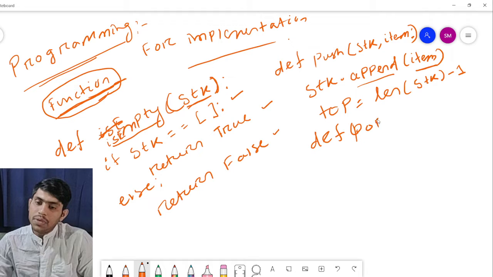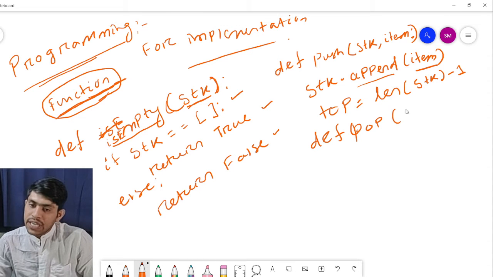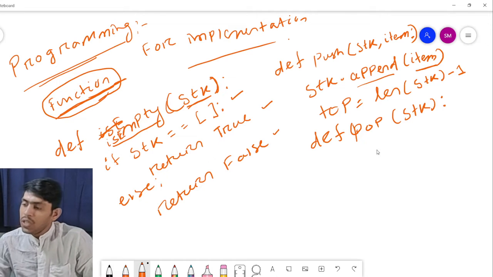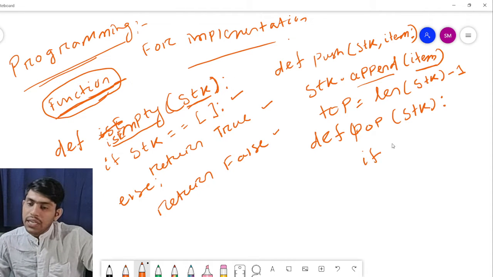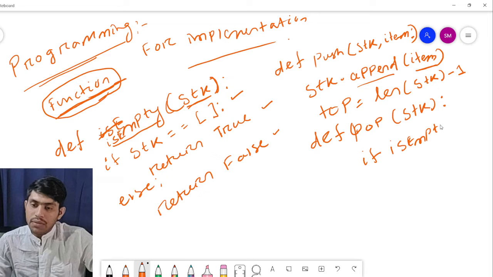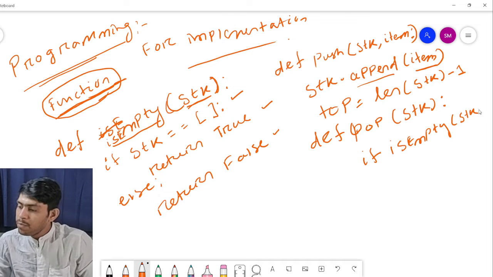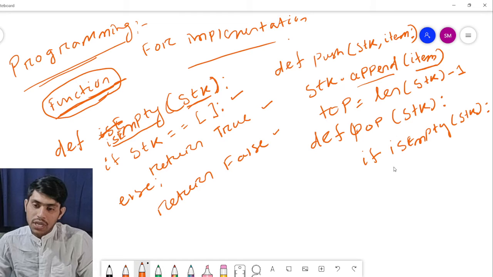Okay, then we'll do the pop operation. Definition pop, stack. If the stack is empty, we'll use the is empty function here, which we have already used in the beginning. Then return what? We already know that underflow.